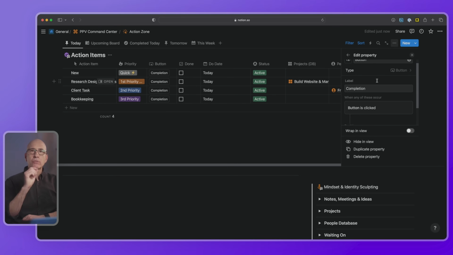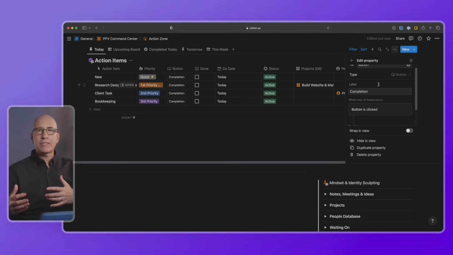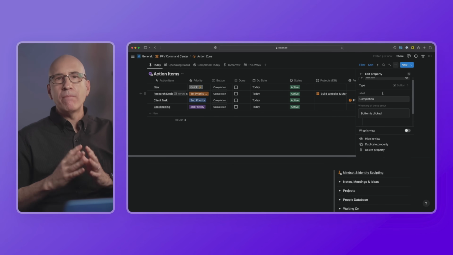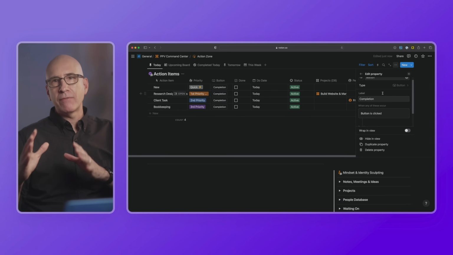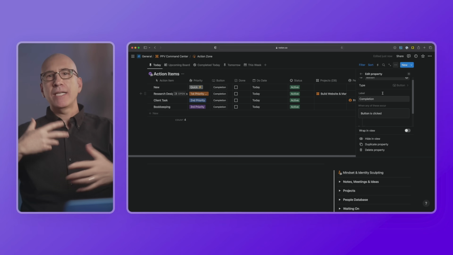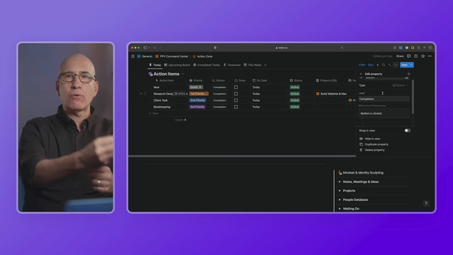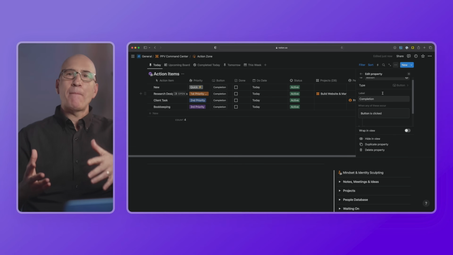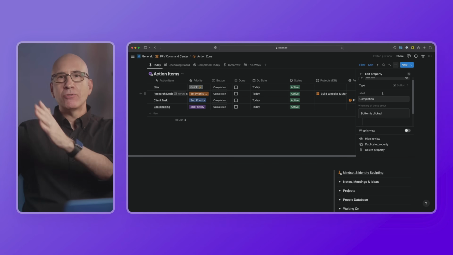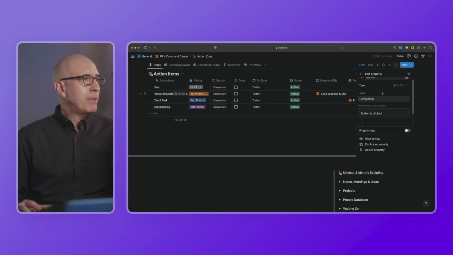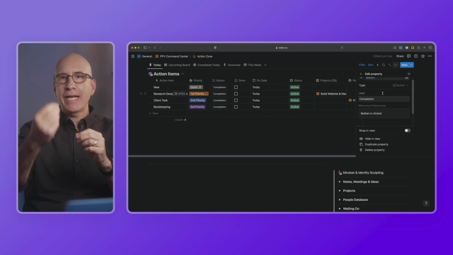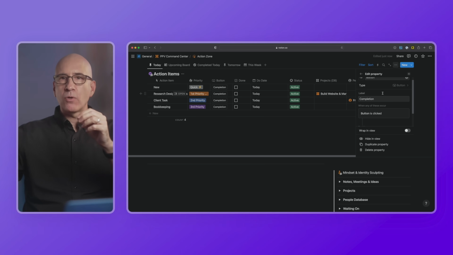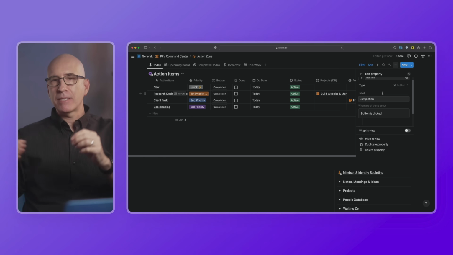So this is a manual trigger, but it's one that's very visibly prompting you or other team members to do so. Frankly, the most valuable use cases of this will be for teams. When you're designing workflows and you want to communicate that workflow to other people in your workspace, it may not be apparent to them when you just see the normal rows of regular properties, but a button will prompt them to do a certain action that can then make one or more alternate adjustments based on that.